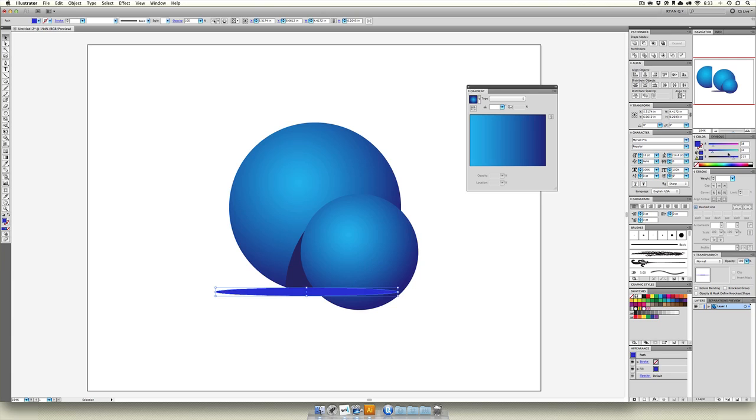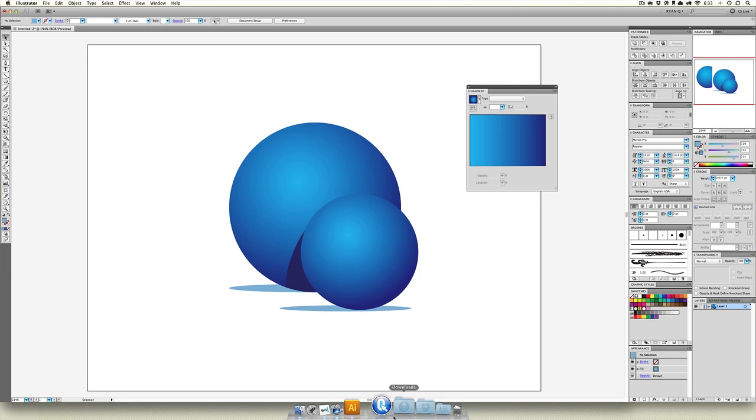Then we'll take this blue and ever so slightly do some shadows beneath both of these. And these are very simple shadows. We're going to get into making these shadows really to the next level in the next lesson. But that's what gradients are all about.